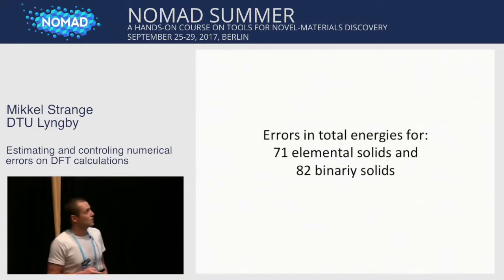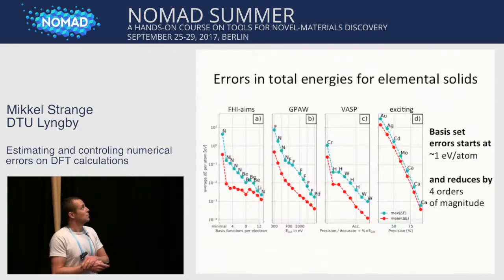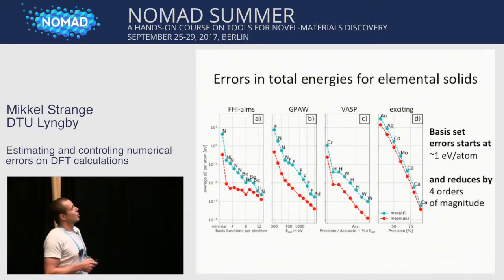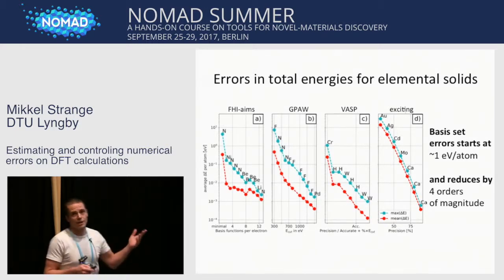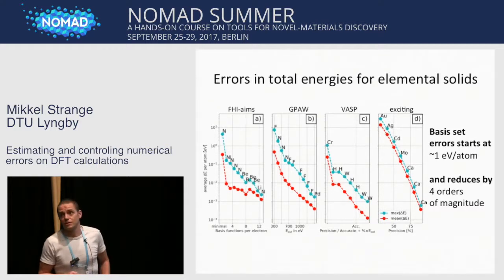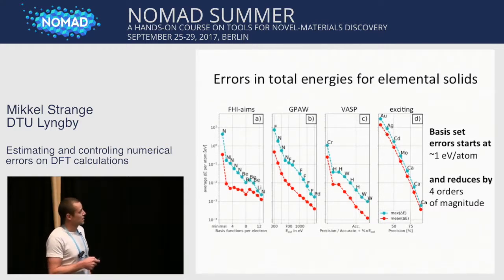So now let's do some basic statistics and averaging over all the materials. What you see here is the error in the total energy for these elemental solids. There are 4 panels. Each panel corresponds to a code. And there are two lines in each panel here. One is the mean absolute error, and the other one is the maximum error. The maximum error has a label on it, the element that has had the largest convergence error. And I should say this is a function of basis size here.